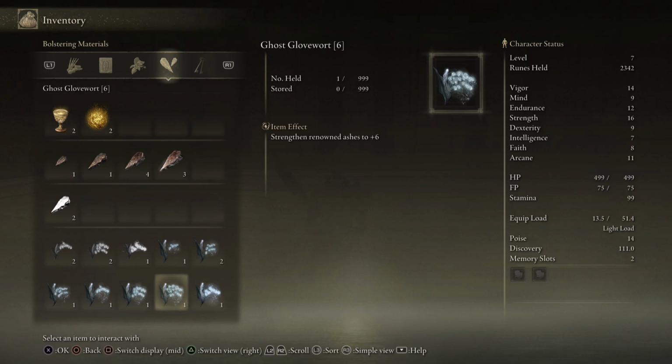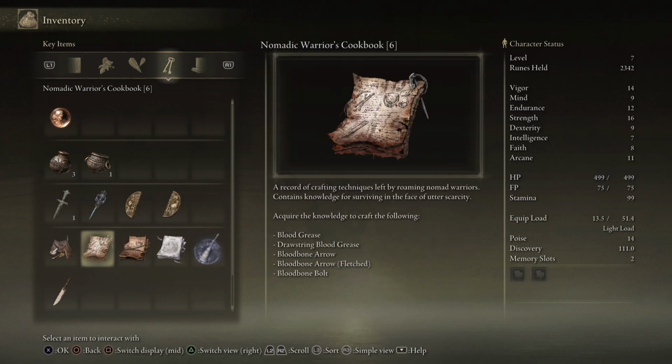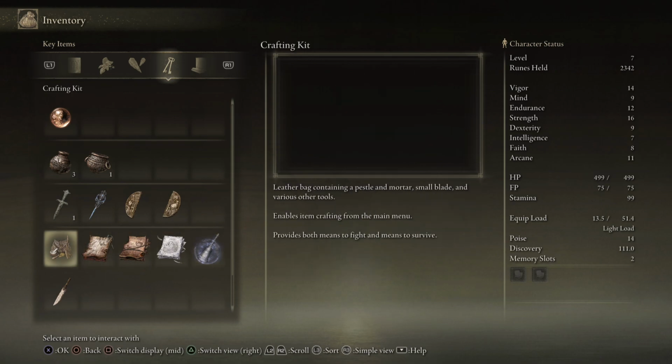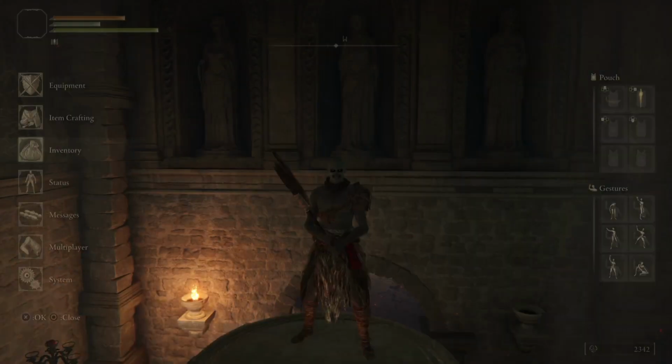We're going to pick up another grave Glovewort here. It's going to be the 6. Here, I'm showing you what we've picked up so far. Once I close the menu, I'm going to go deeper into the dungeon and pick up the grave Glovewort 6.